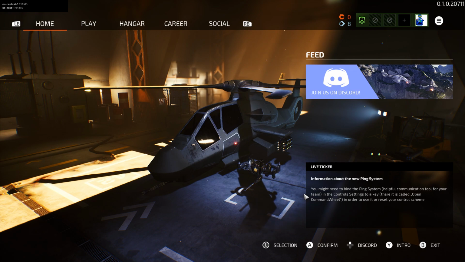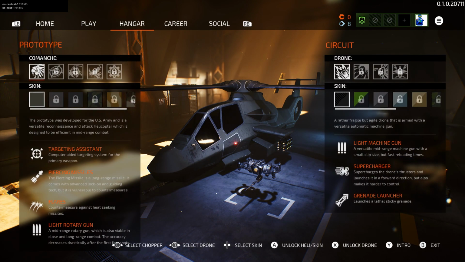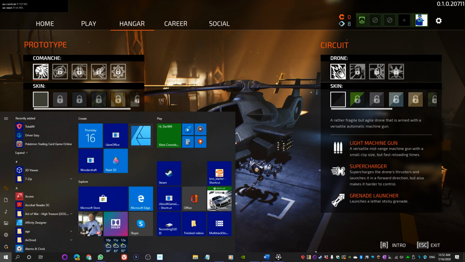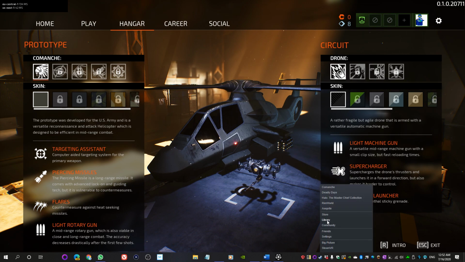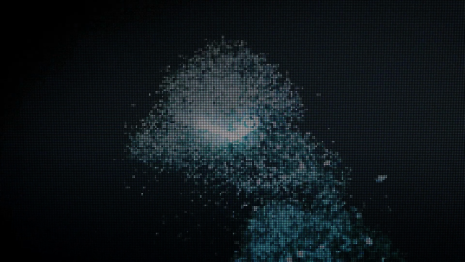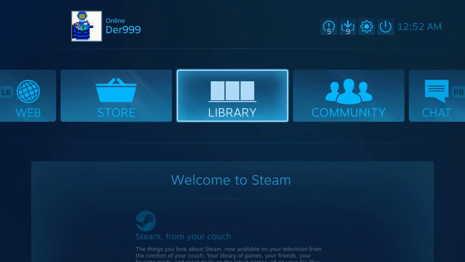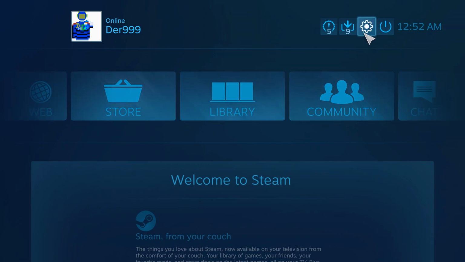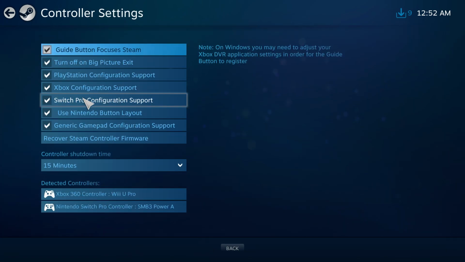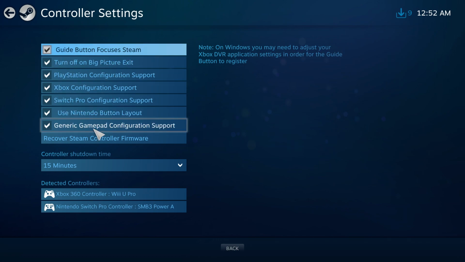As you'll be able to tell in a second, yes, I got my controller working, fantastic, I know. All I had to do was hit the almighty Windows key, go to the library, go to this unassuming button, then go to settings, then controller settings. Then you turn on everything, because that's what you need to actually get controllers to work on Steam. And then you add your controllers.